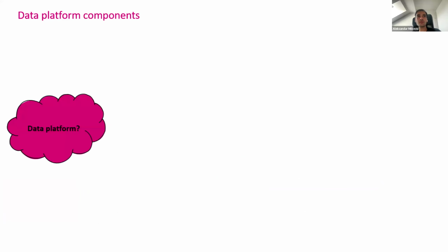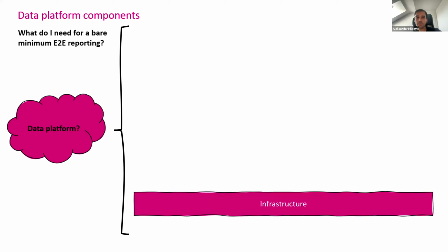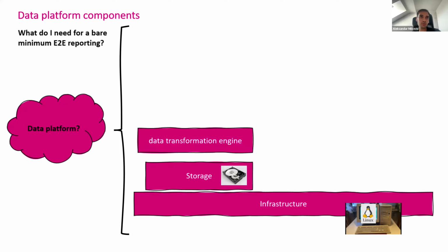If we go further and start to deep dive into what a data platform is, let's imagine I want to create a report, a very simple end-to-end pipeline, end-to-end reporting. What would be needed for this to work is a computer with whatever operating system you have. Then you would need some storage, which is on that computer, or should not be, but storage as a component.